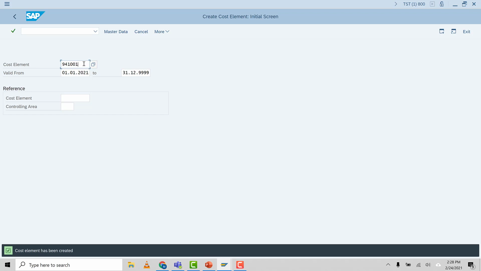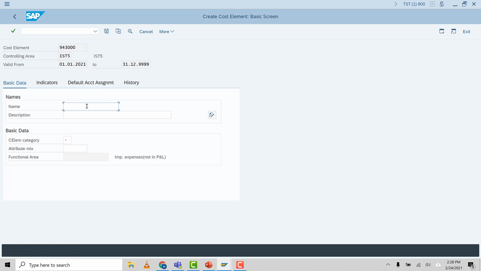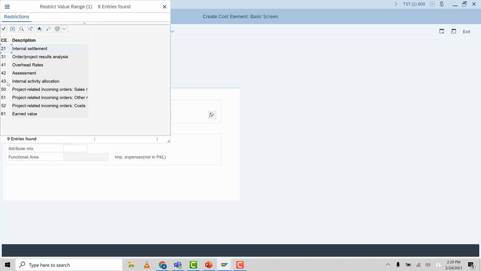Next is we will go with the cost element 943000. Now, this is used for the setup activity cost. So 43 is an activity category, cost element category, and this category 43 is used for internal activity allocation.